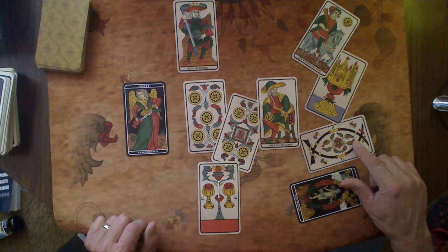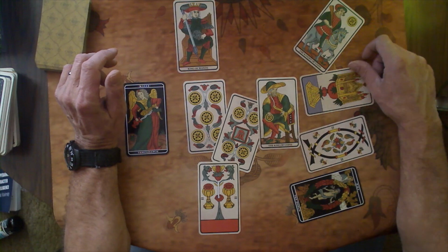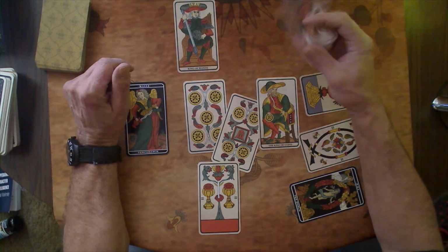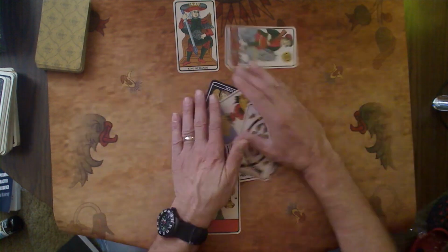Make sure the choices you make are careful ones. Think them out carefully before you move forward on any of this. Your purpose is a good one with the Ace of Cups, starting a whole new situation. And I see you taking action in positive ways as you move forward with this. Celtic Cross.